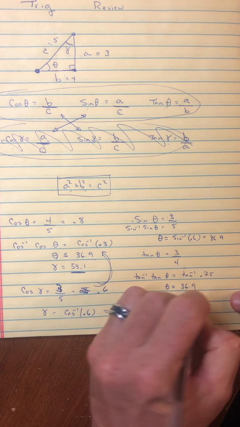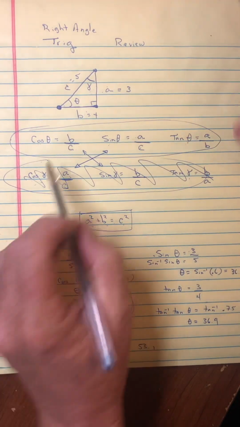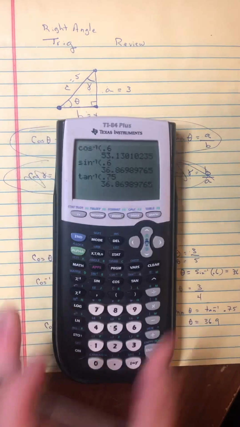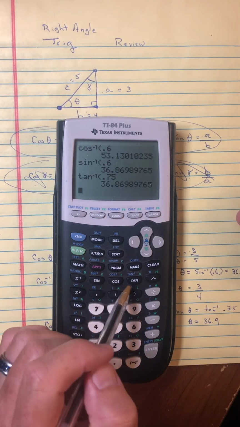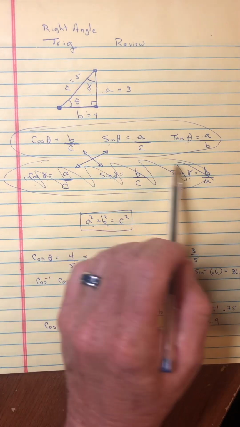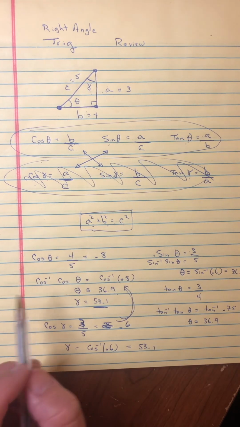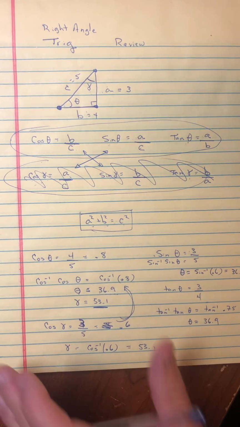So that's what I wanted to show you in this review, that you can use any of your 3 trig functions. You use them here on your calculator. These are the inverse of them. And you can get then the angle once you know any 2. As well as you can use Pythagorean theorem and get the third. And that's probably the hardest.